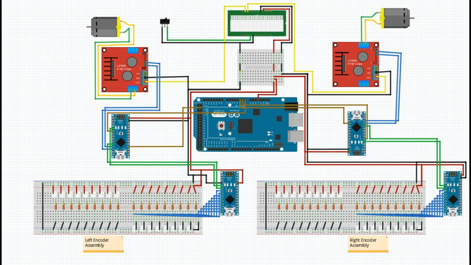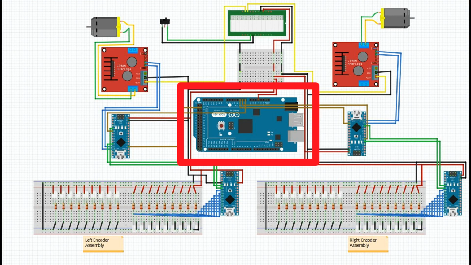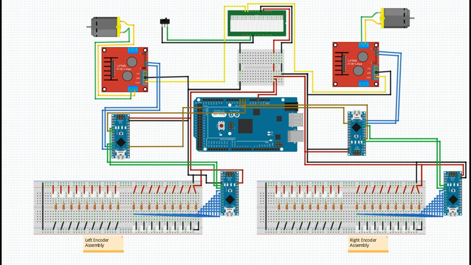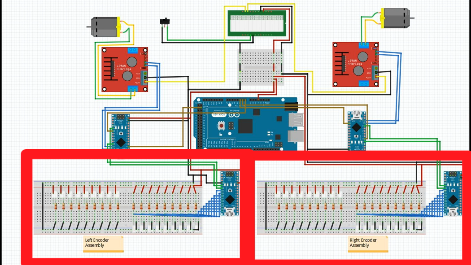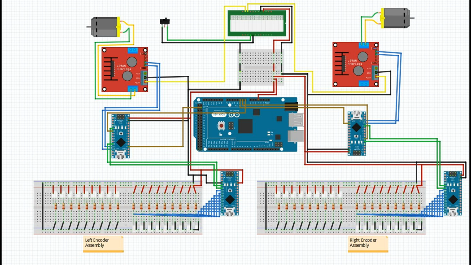This is the electrical system for a CNC mill. In the center, the Arduino Mega reads and interprets the G-code from controller software and computes the length of each wire through triangulation in order to position the CNC mill tool head. Next, we have our right and left encoder assemblies, which consist of an Arduino Nano, an array of LEDs, and an array of receivers. The Nano reads the bits off of the encoder and converts those into a position.